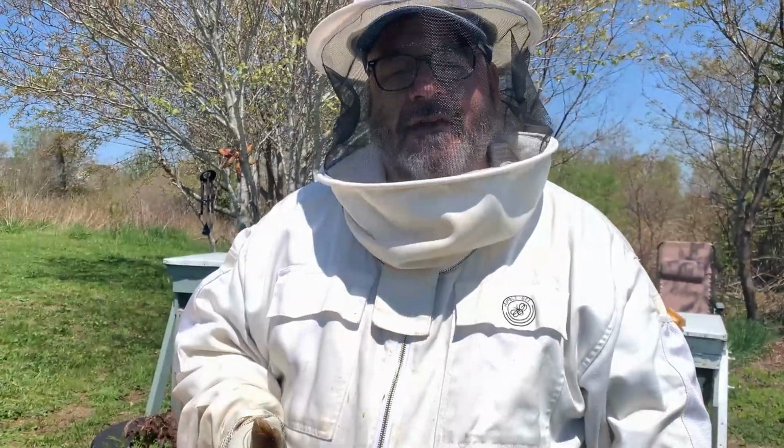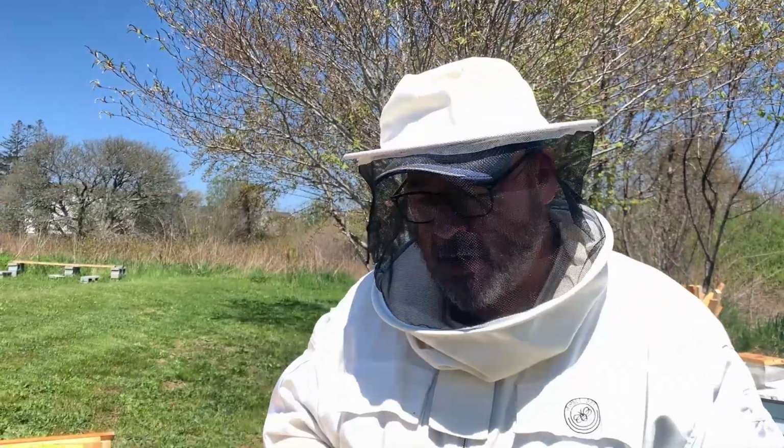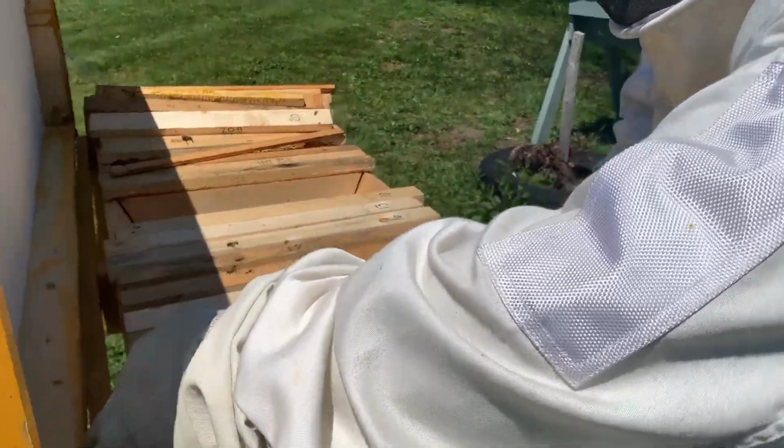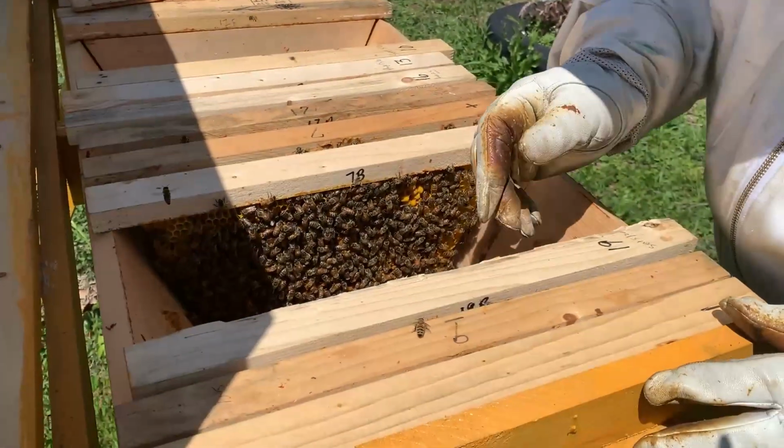But if you do have some leftover wax from your previous season that they can use, and the wax is nice, it's clean, go ahead and drop that in. It saves them from building that wax. They'll just be a little bit quicker. So we actually do have some wax left over. So as I put this hive back together, I'm gonna drop in an empty bar. So maybe we'll just watch that. So we'll come in closer. We're gonna just go ahead and put this back together.